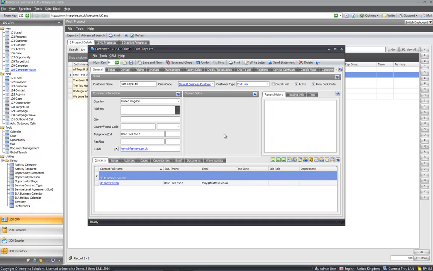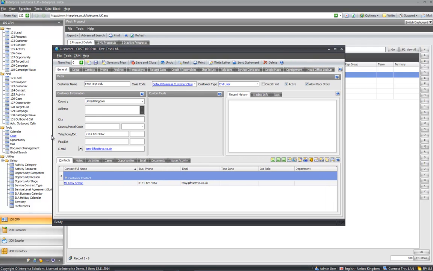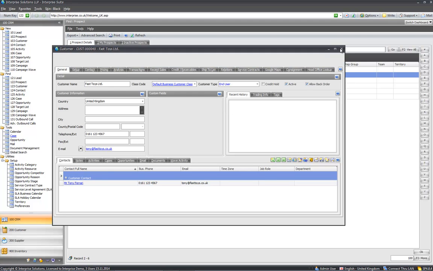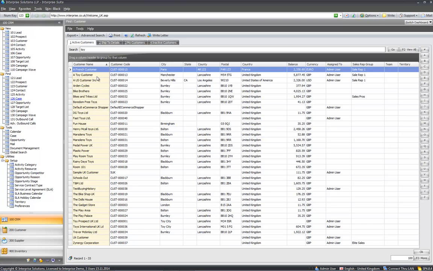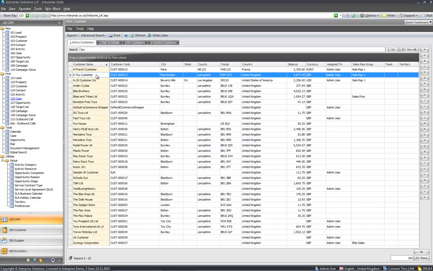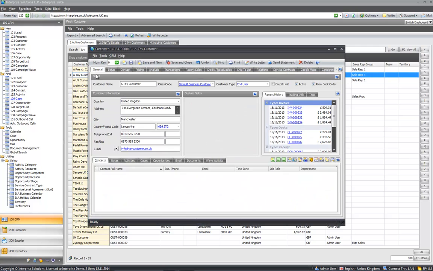So now you can see obviously they've got a lot more tabs across here, like credit, transactions, and other things. So from lead to prospect to customer is very, very easy to do, and obviously very easy to keep track of who's what kind of status. So let me just close that down and go to find customer. And what I'll do is pick one that I've got more data in, so I can actually show you that form in more detail.